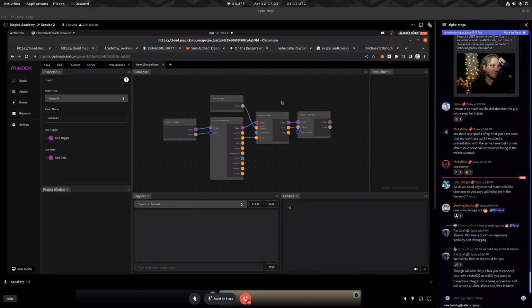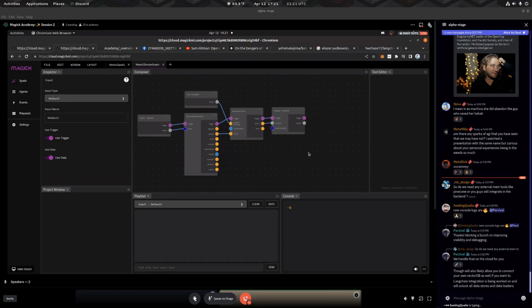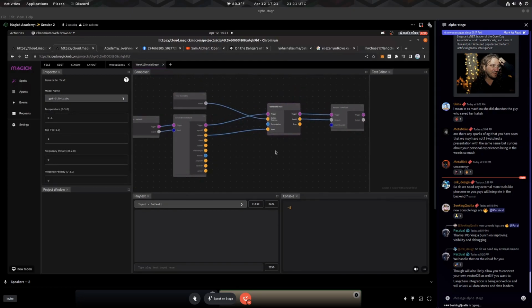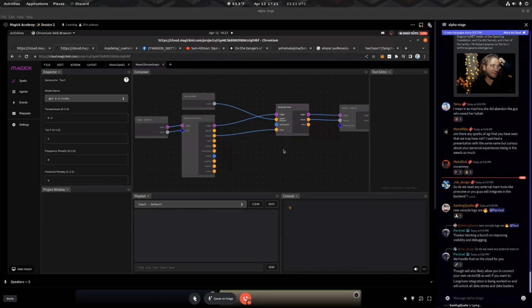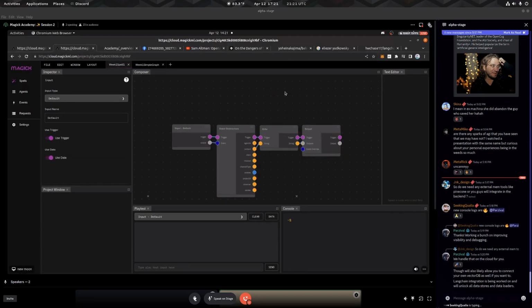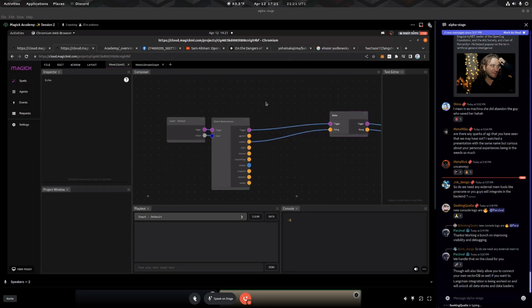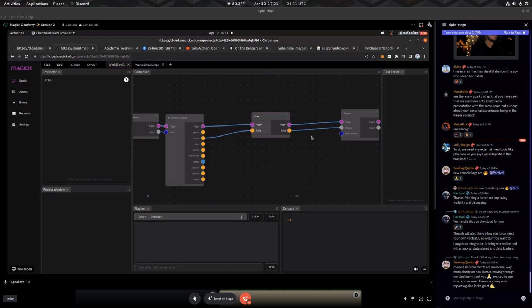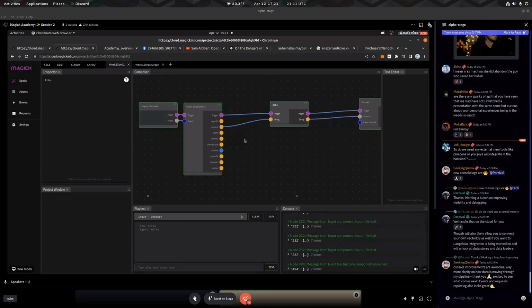So great. We have this kind of simple generation, but we don't have any memory here. We don't have any conversation. We should try and figure that out. So we have 2 main nodes that we're going to use. Maybe I'll go to this simple one, actually, so we don't even have to worry about the generation yet. I have a very simple echo spell. It's the same, it just doesn't generate. It just responds. Echo means if I say hello, it'll say hello back. I can verify that. Hello. Hello. Great. Cool.